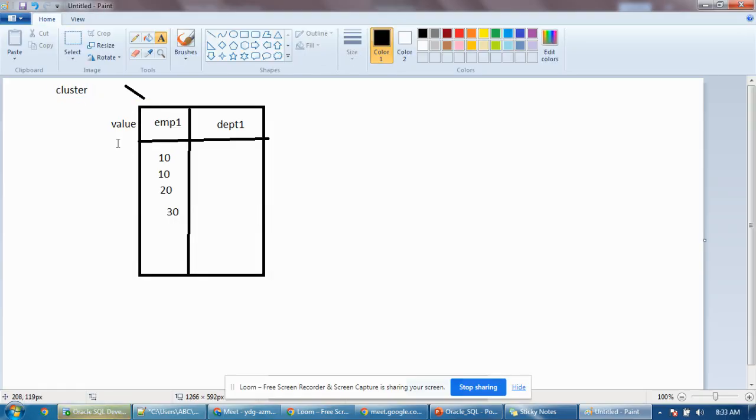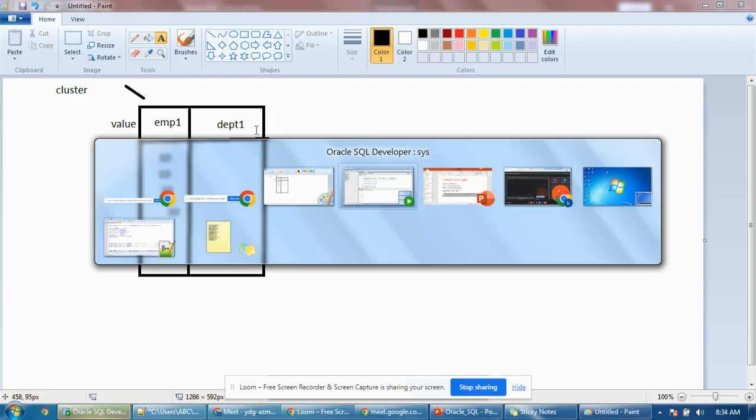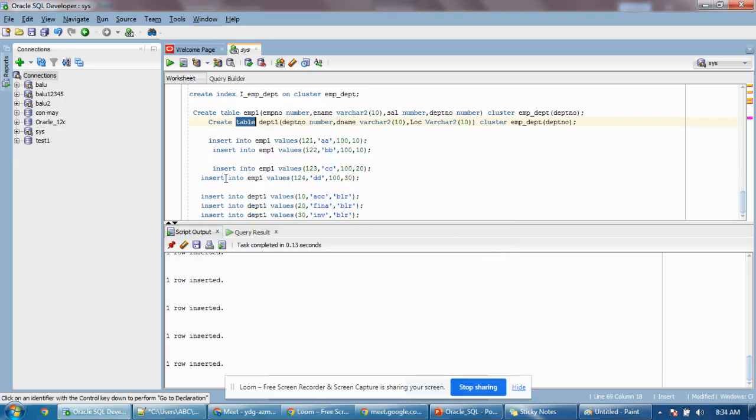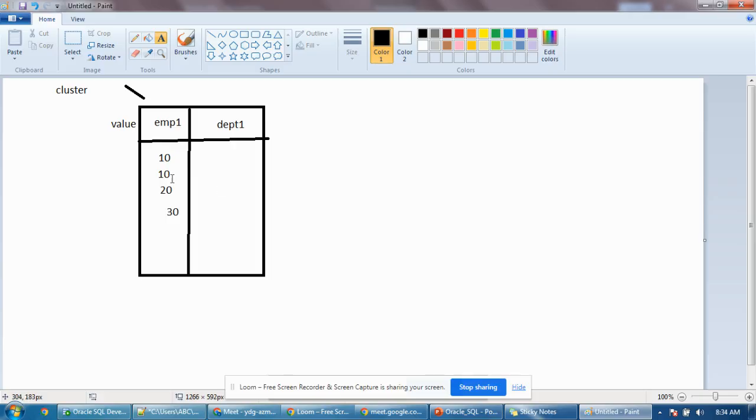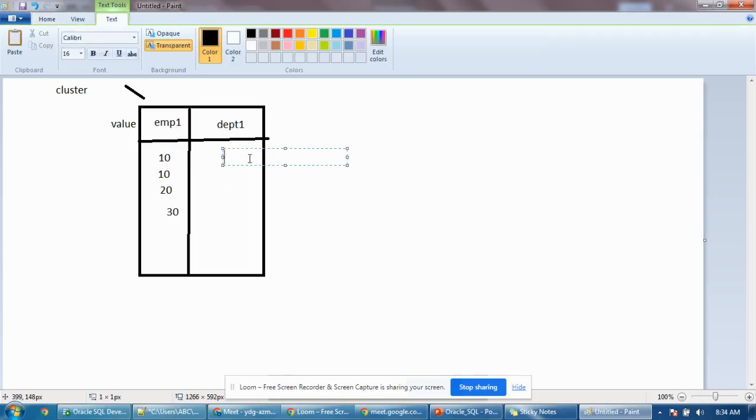In the cluster, whatever value is there will be inserted into the EMP1 column. Again, for DPT you are inserting 10, 20, 30. So wherever you insert, the system will go and check what all the values are for EMP1. So in all the places, automatically the value will be assigned once we get the 10th department.